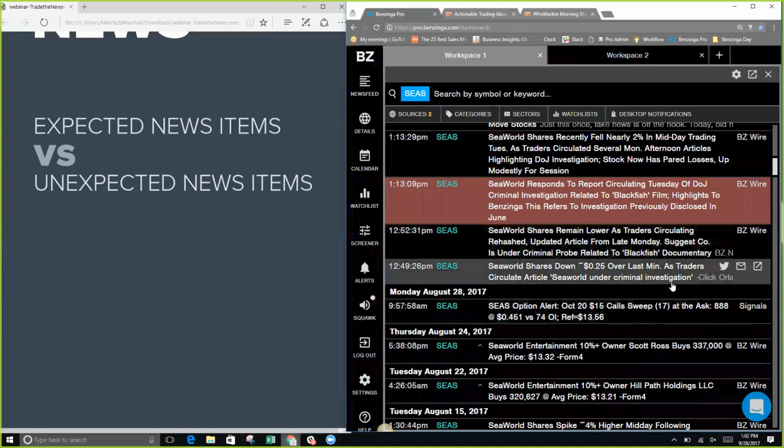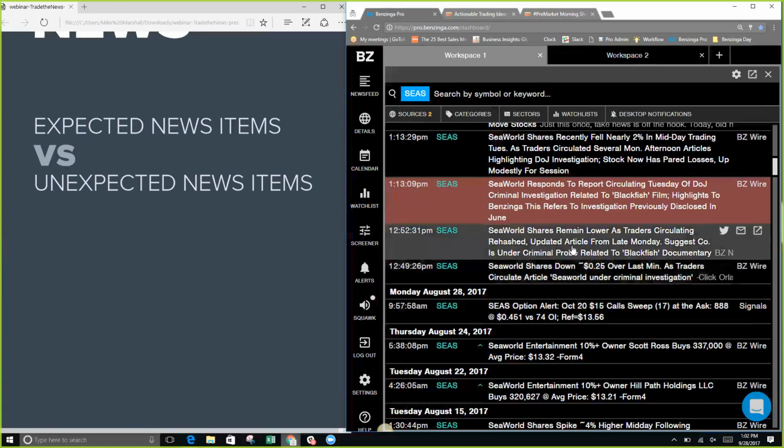So, to circle it back around, this is an instance where the market was not efficient. The market was not able to digest this report that traders were circulating, quickly determine that this was already out there, and that created an opportunity for smart traders who got ahead of this, who maybe were tuned into our exclusives feed and saw this and made it trade in the opposite direction. Excellent. Thank you, Brent.